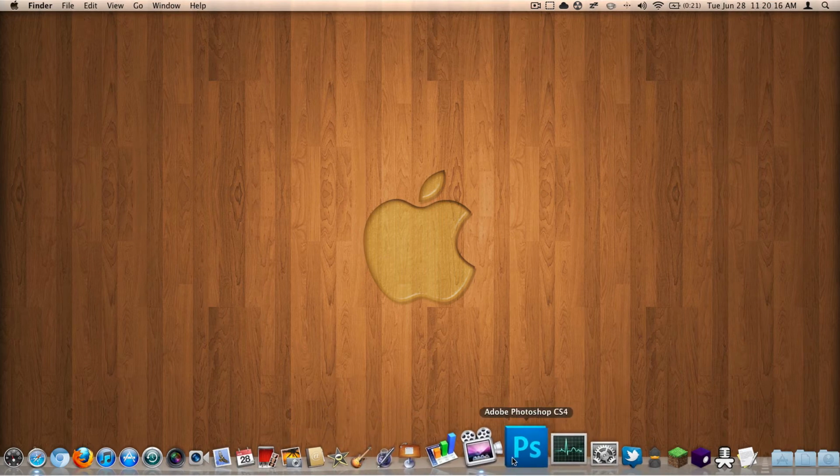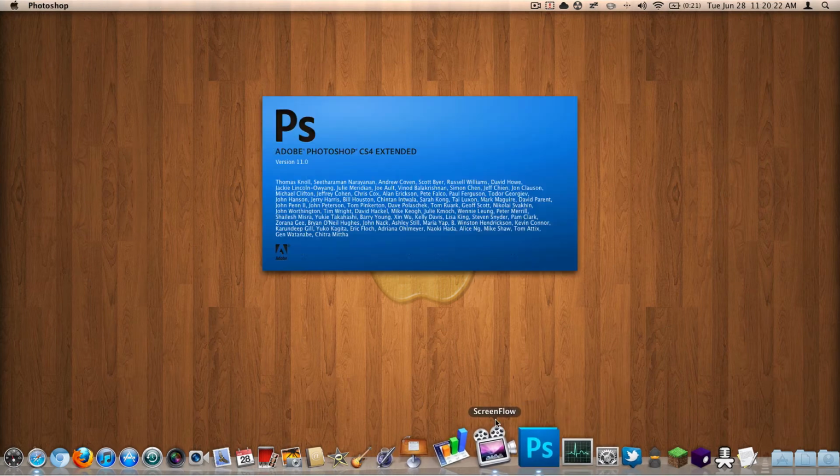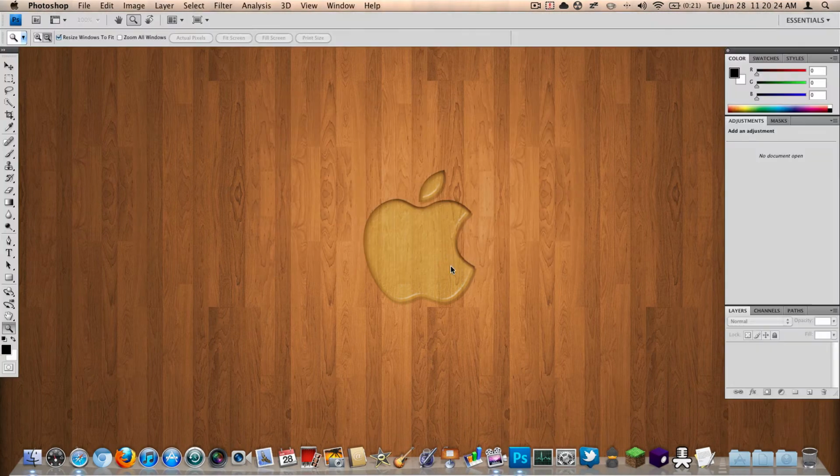So the next application that's changed is Adobe Photoshop CS4. Now the reason I don't have the newest version is because I didn't really want to upgrade, and Photoshop was pretty expensive. It was a pretty big investment for me. I did get the older version. This is CS4, not CS5, and I'm not planning to get CS6. I'm just going to stick with CS4 until I really need to upgrade.